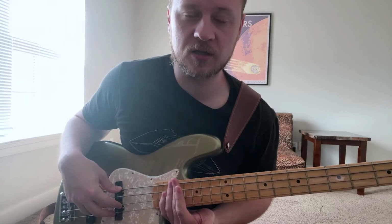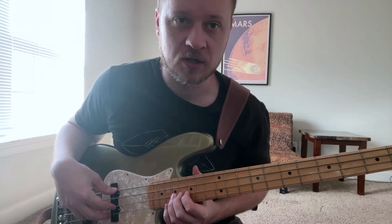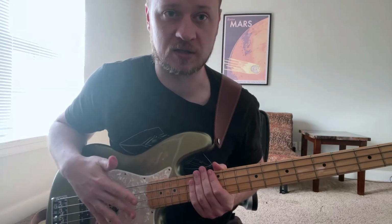This kind of thing is really why you need a metronome to practice, because it's just impossible to pick up your bass guitar and play right away. You have to practice this kind of lick.